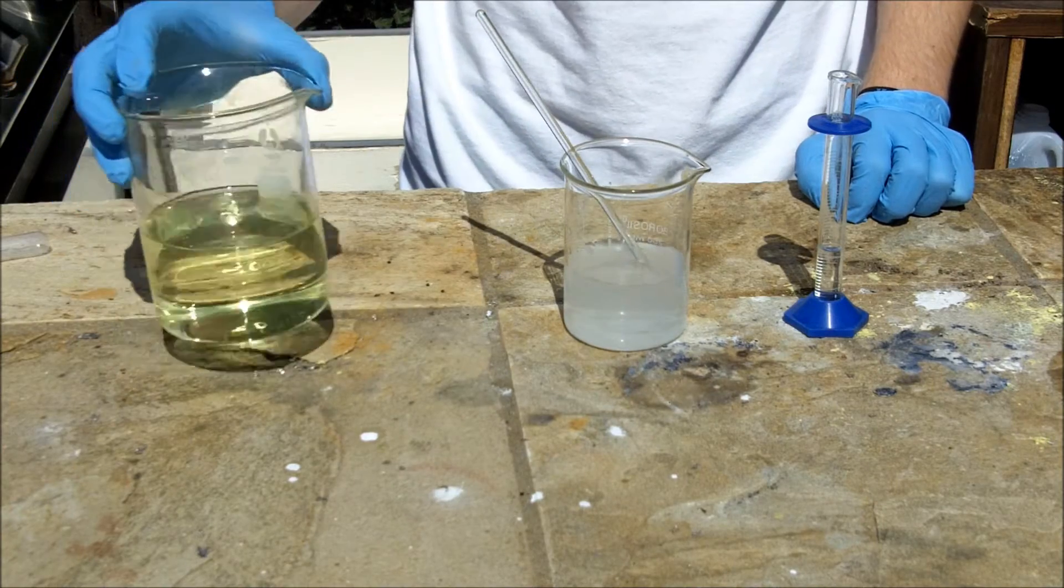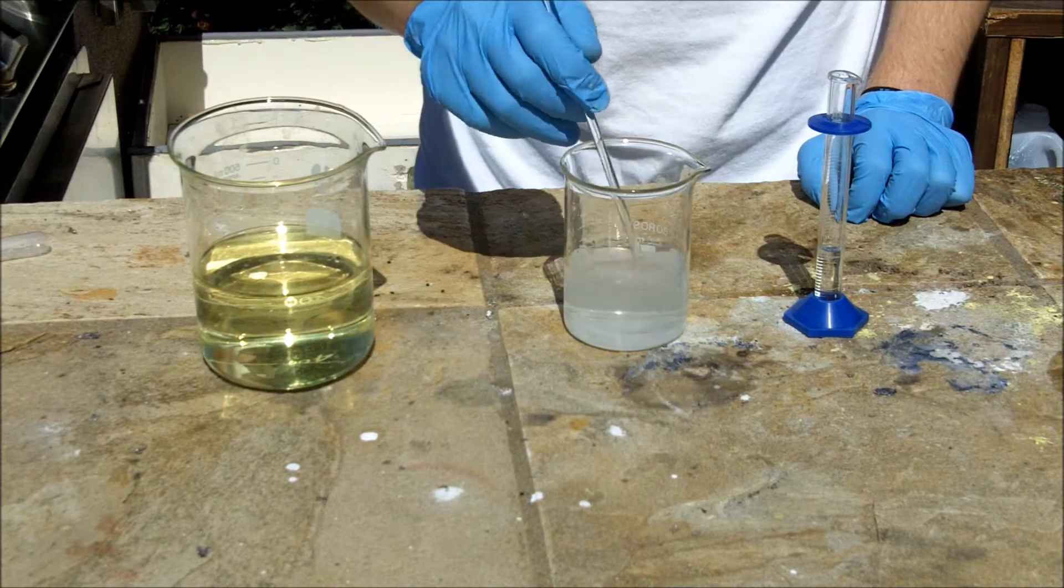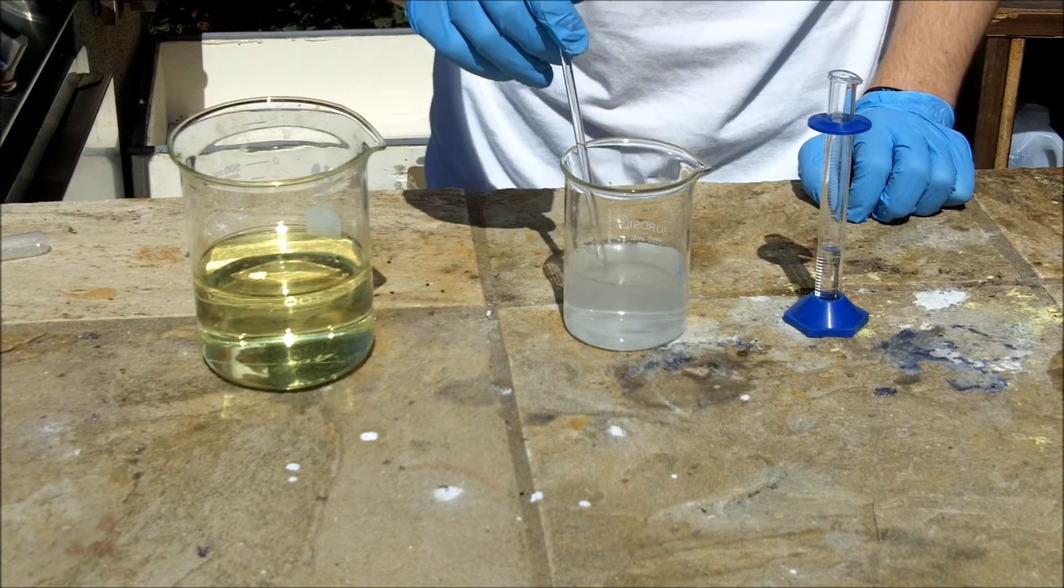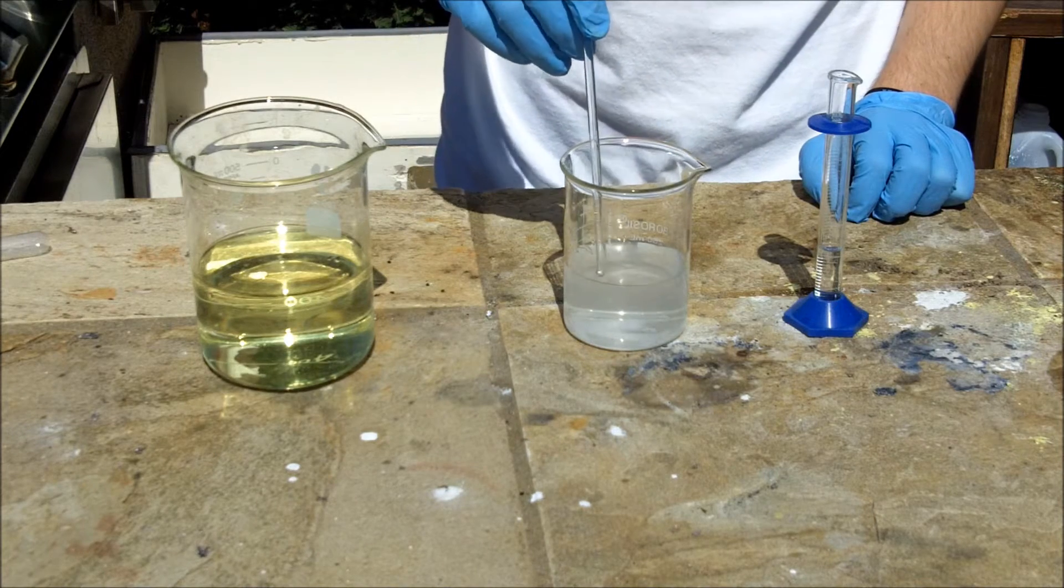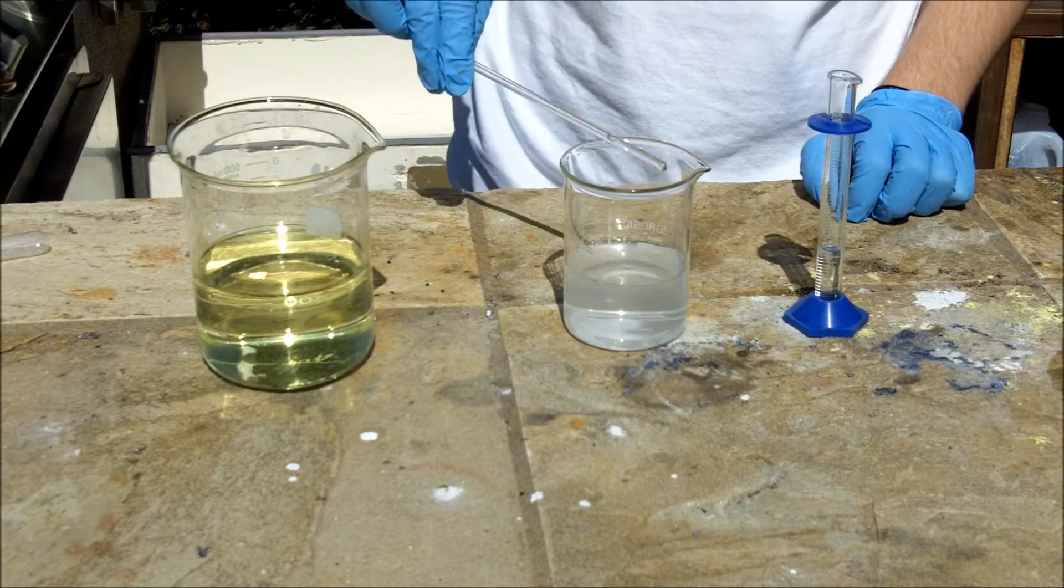Here I have 300 milliliters of bleach. I'm only going to be adding 150 milliliters though. This is just common household bleach that I'll be using. What's happening is the bleach oxidizes the bromide salt to bromine and the bromine reacts with the acetone in situ to make bromoform.